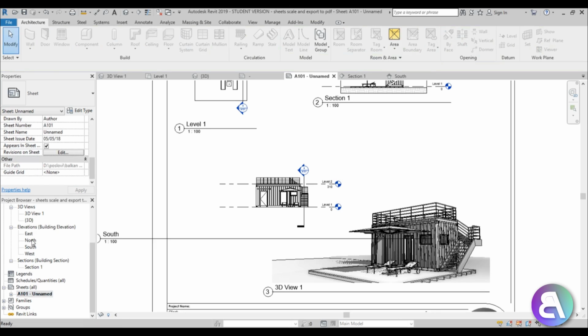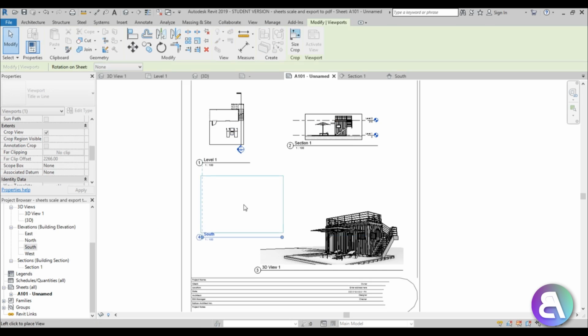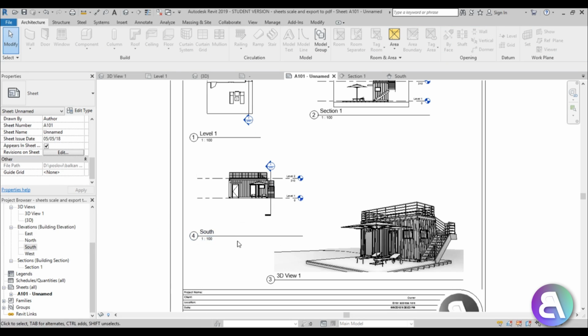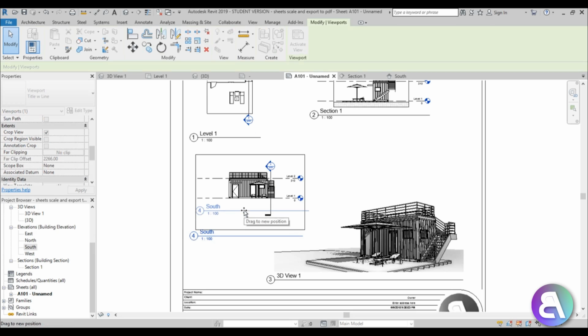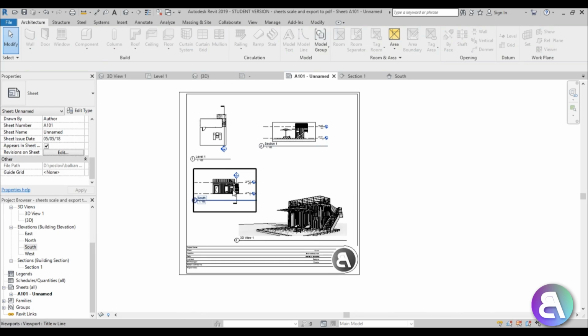So okay, go here, south elevation, okay, it's fixed now, but again we have this ugly line, so delete and load in again. Okay, so we have all of our elements. We can maybe move this a bit up. So we have all of our elements set over here.